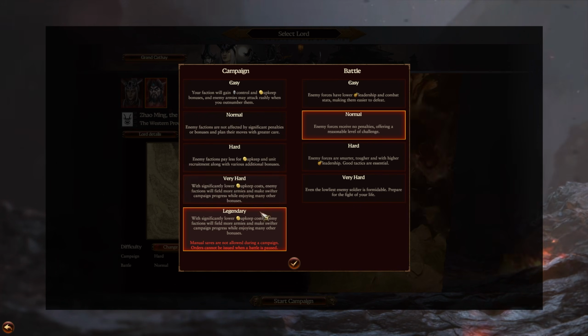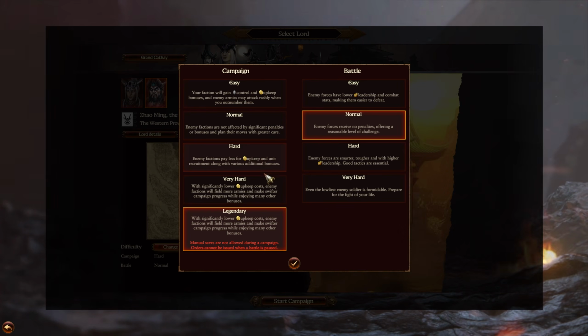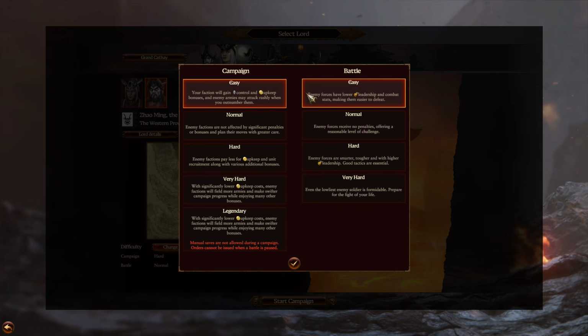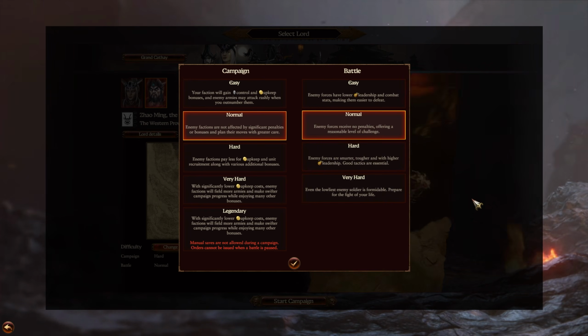So these harder difficulties here are for an experienced Total War player who's really looking for a challenging grind against a relentless AI, okay? If you are a very, very new player, don't be afraid to play on easy. It's okay. It's gonna help you out a lot. This one actually gives the player some benefits. If you don't need either of those things, put the difficulty on normal and start from there.